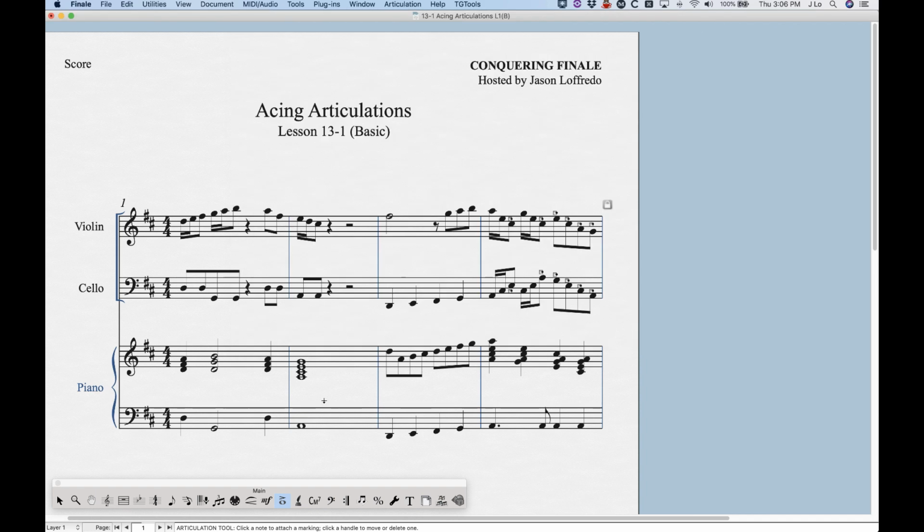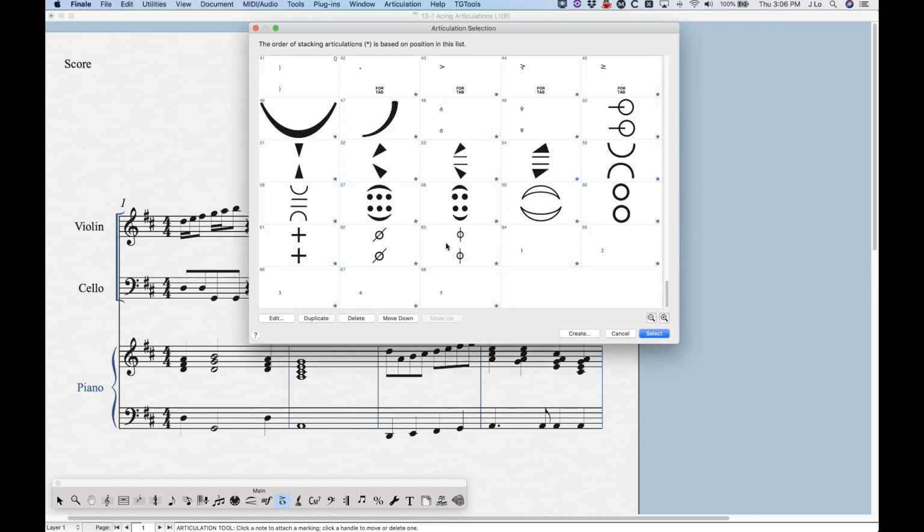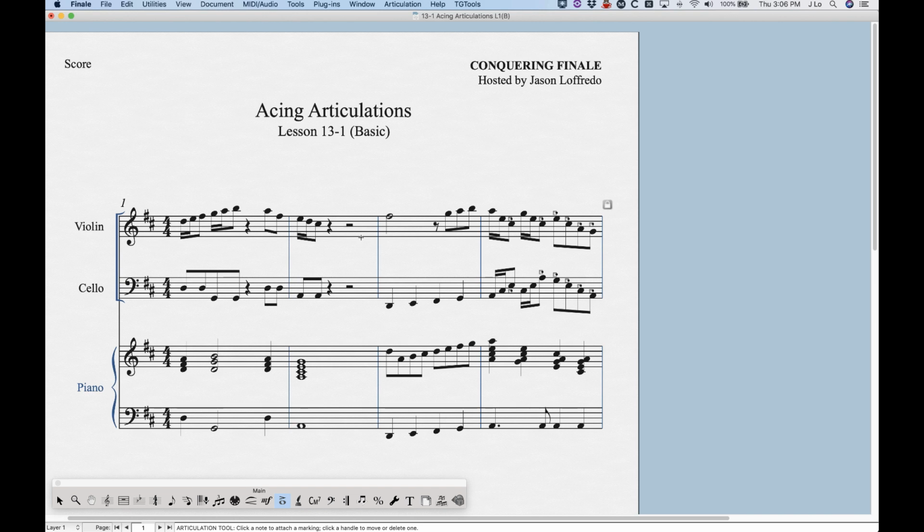And the way to do that is to get out of that box. So we're just in the articulation tool, and you're going to press Shift plus the letter or number that you want to program. So in this case, I'll press Shift Y, and the articulation selection dialog box will appear, and then we find the articulation that we want to program. So in this case, we're going to select that one, and now press Select. And nothing will happen in your score here, but you've just programmed that.